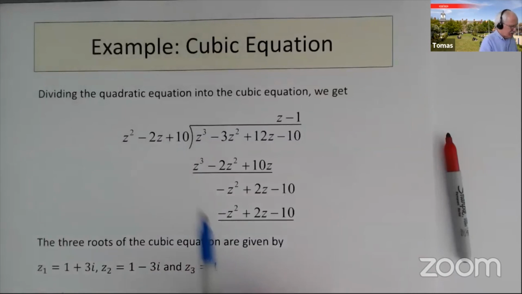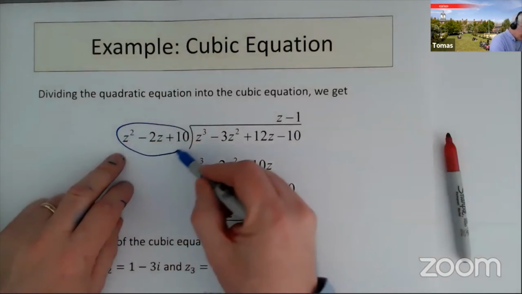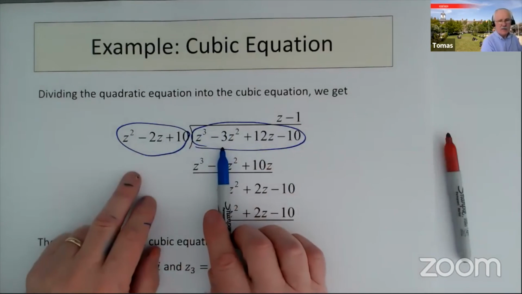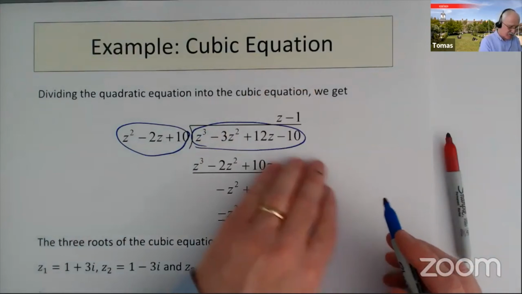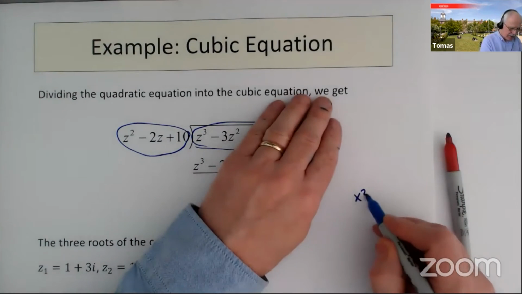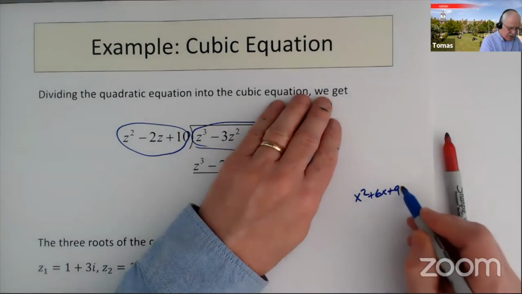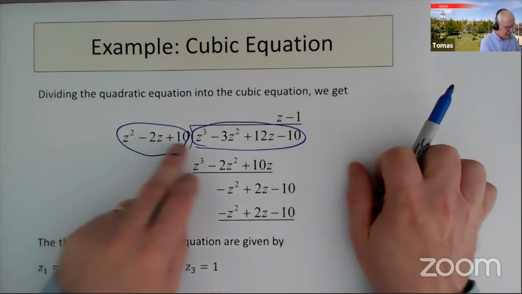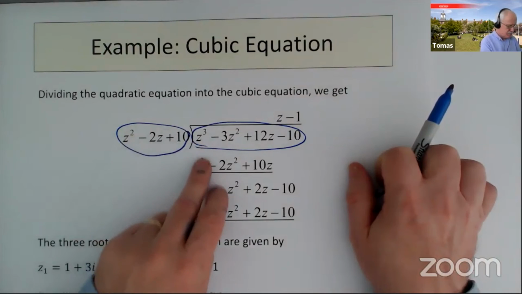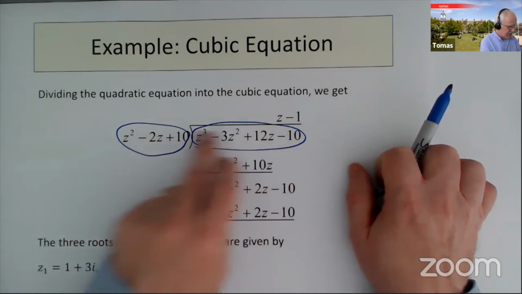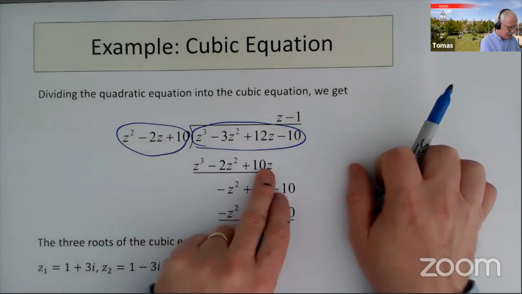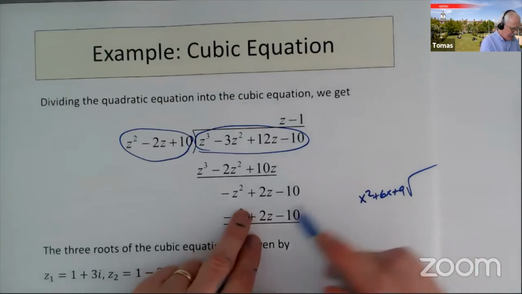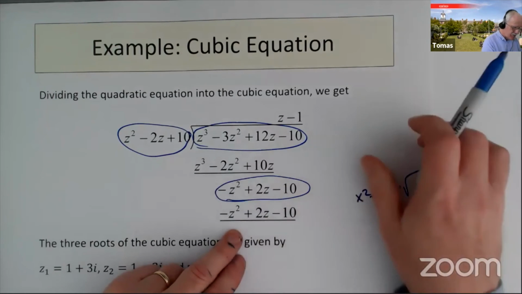So very last, if I now know that this is a root, and I know that this is the cubic equation, I can divide in. Just as I would if this was a real question, like x squared plus 6x plus 9 divided into a big cubic thing. So I'm going to do it. How often does z squared go into z cubed? Z. So z times all of this gives me this. Z cubed from this gives me nothing. I add those up. I'm left with this when I do the subtraction.